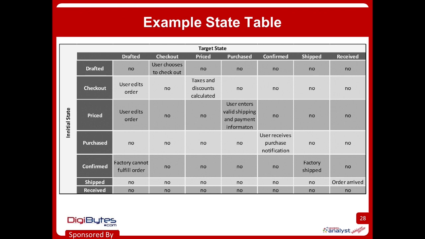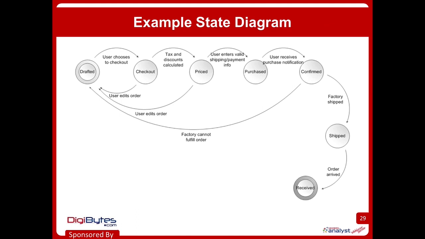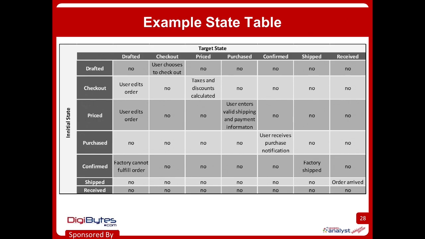Here is the diagram version of the order state model, showing that received is the final end state — but potentially you might want to add a return state. Maybe you wouldn't even have an end state, as it could continue back through this life cycle. The initial state and target state — from Art's question — are always the same in this particular model. You want a constant set of states along the left and across the top so that you can consider all the transitions between them. In reality, there are some states you will never come back into — they're just initial states — and there will be other states that you leave and never end in.